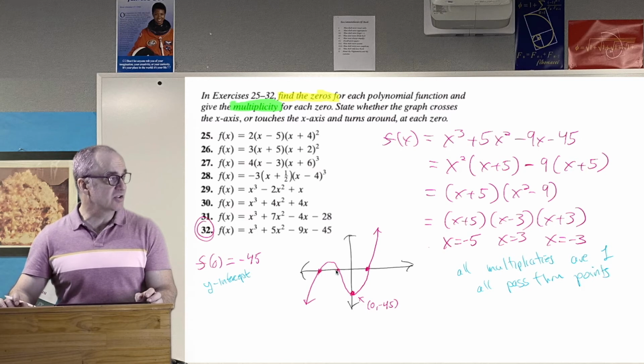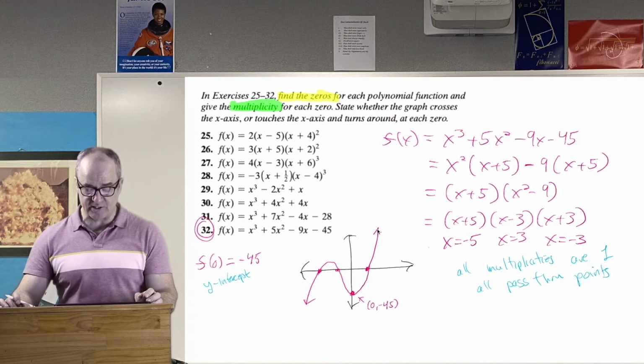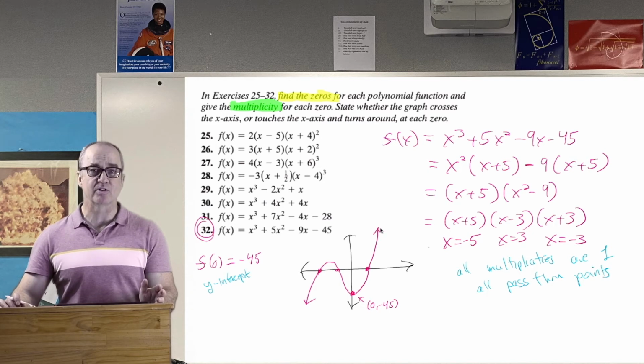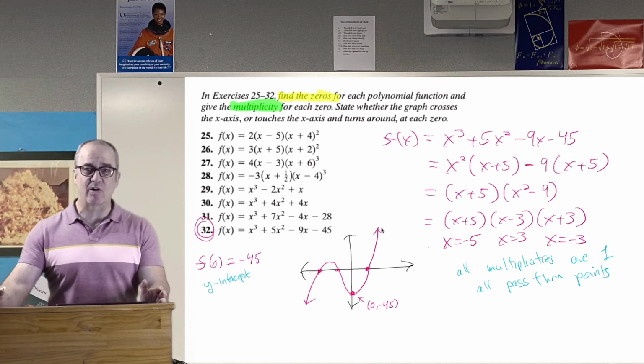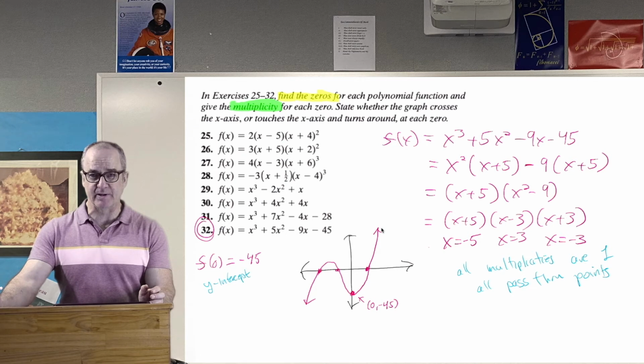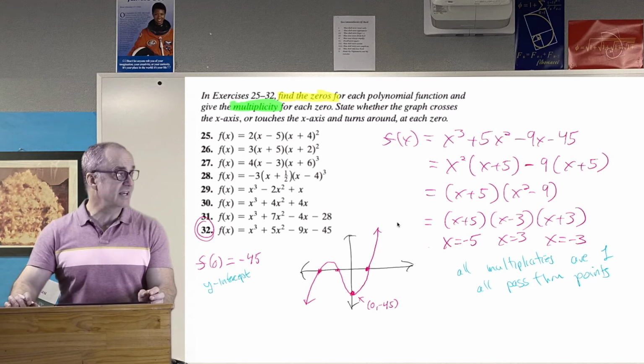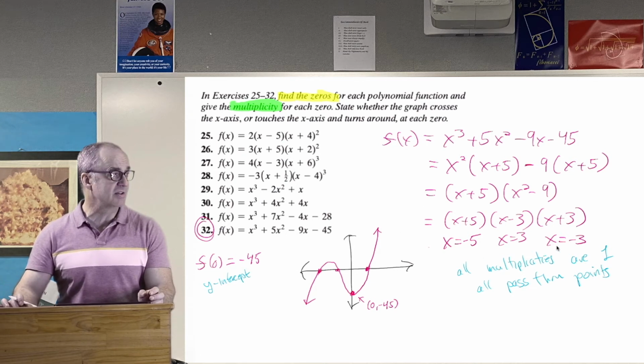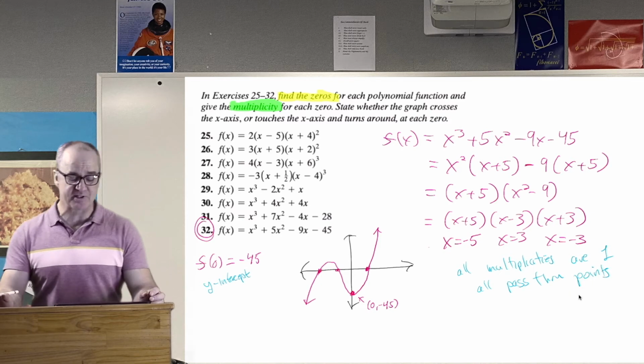All of the x-intercepts are pass-through, and the y-intercept, that's a pass through the y-axis. So with these 4 points and knowing its ballerina end behavior, I know what it looks like. The directions did not say to graph. I'm just previewing what we're going to be doing. You were fine if you stopped over here with naming the zeros and giving all the multiplicities.